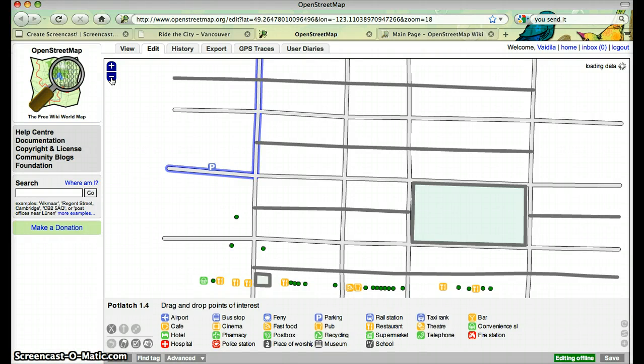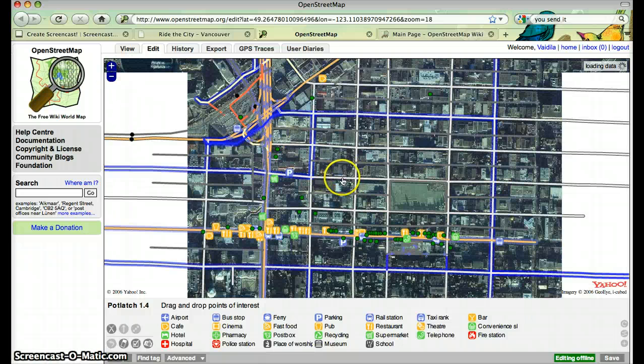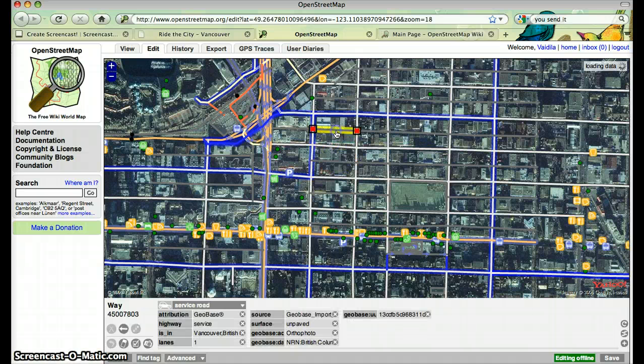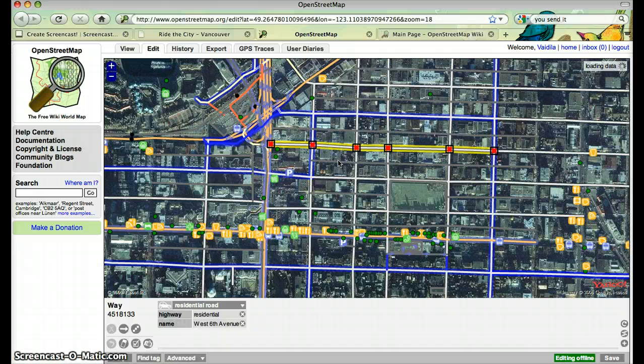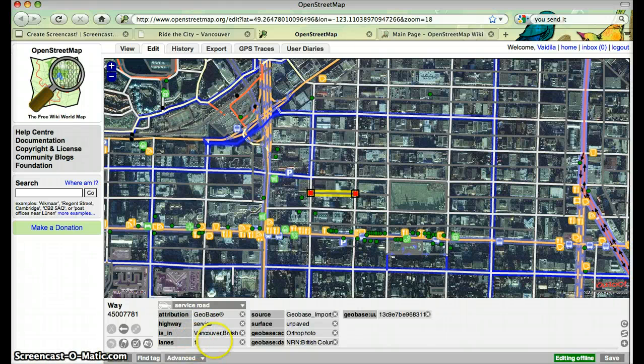I'm going to zoom out here, and here it shows up with an aerial image. And now we can edit any of the segments. I can click around and the segments become highlighted. These are ways, they're lines, but they aren't always streets. They could be rivers, they could be boundaries. When you click on one, the information about that way is highlighted. So here it shows that it's a service road, and it says that it's one lane. It tells you the surface is unpaved, and all this data here can be changed and manipulated.